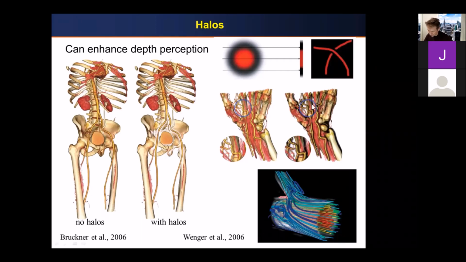And this is the hand rendered like this. Here's a flow volume, by Wenger and Laidlaw, I think. So you can really make things look really 3D. It's just another rendering, but now you add this additional effect, a halo, and you can see things much clearer because you leave a black cloud around it.